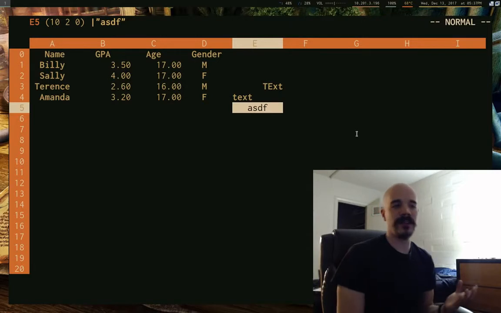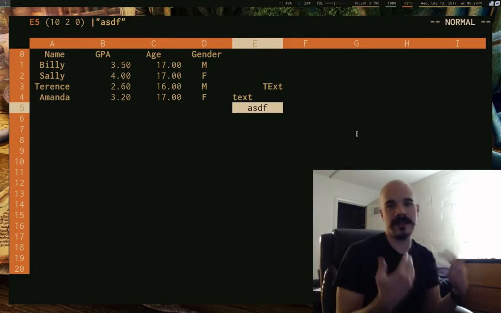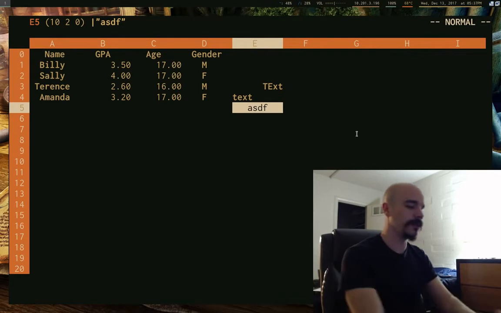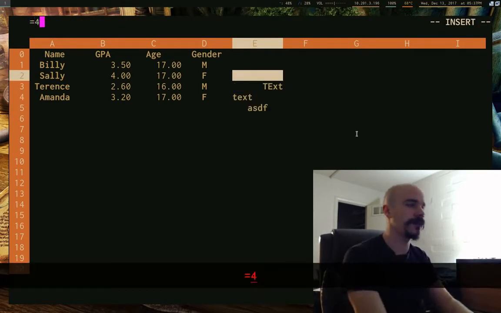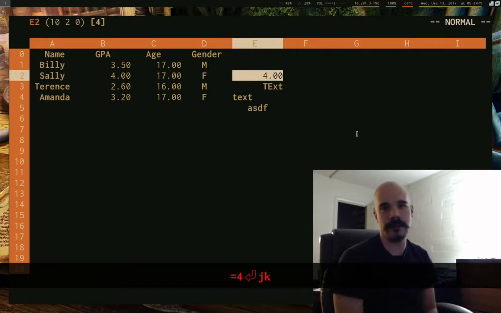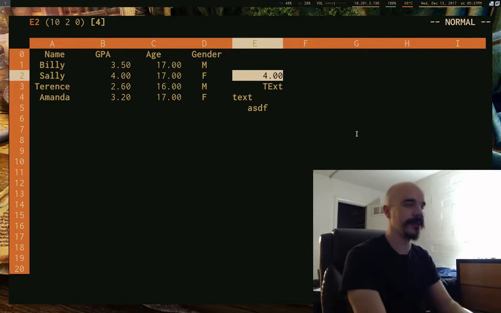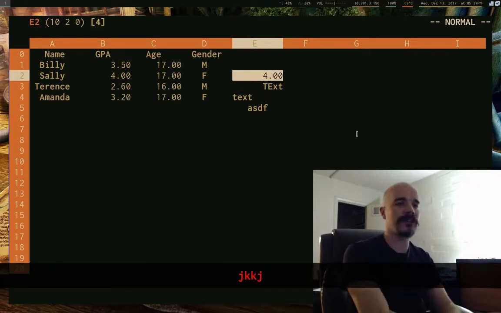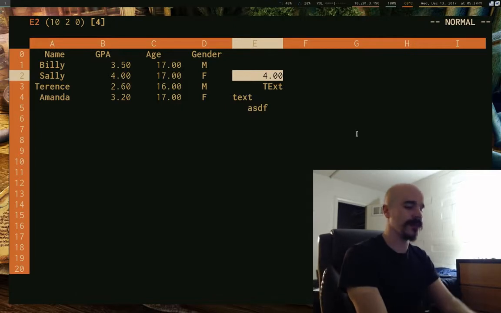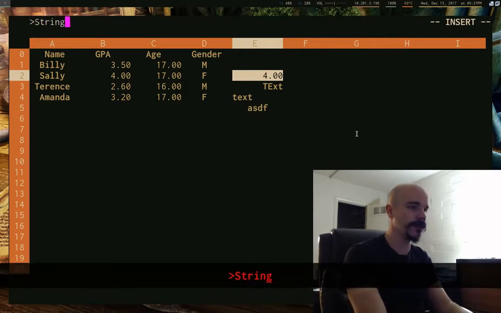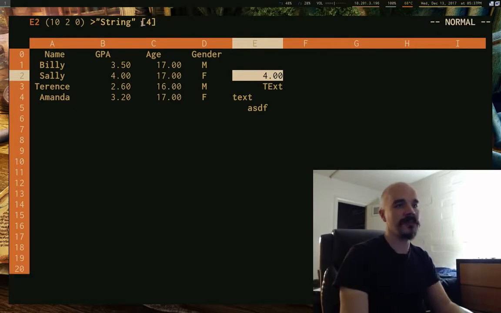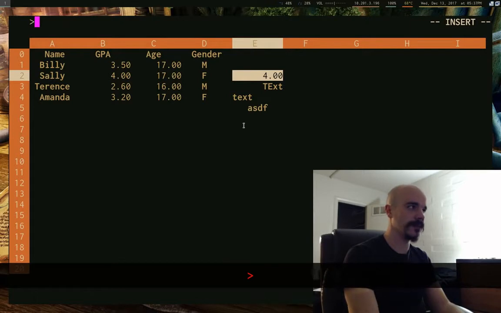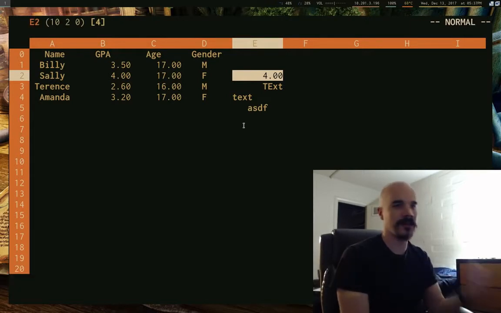But unlike Excel, it's not, well, Excel technically treats texts and numbers differently, but you sort of put them in the same way. In SCIM, you insert numbers with the equal sign, so I can say insert 4. And now it appears as 4.00. It treats that as a number. And in fact, you can actually have numbers and strings in the same cell, so you can have a string. So you'll see up here it actually has a string and 4 in it, but of course if I want to get rid of that string, I can just write over it by typing in 0.